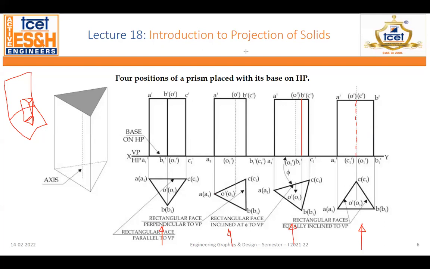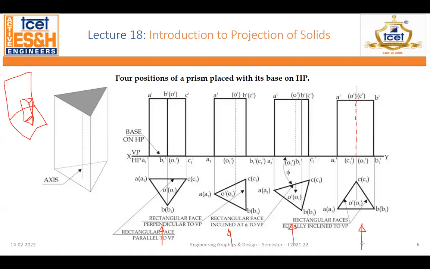Sir, do we have to draw all four positions? No, it is not necessary. If you are drawing it, then it is much better. But even if you are not drawing it, you still have to understand. The major thing is you have to understand each and every point. Understanding is very important because any one of the cases can come in your numerical problem. At that time you should be able to visualize and predict how the things will be placed.